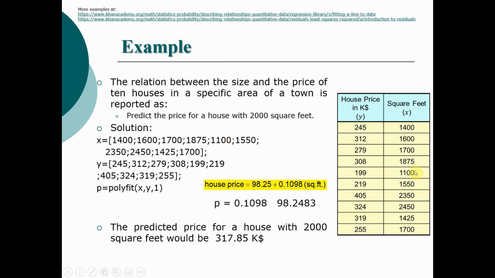So this is an example. We have a set of measurements. These are the prices of houses in a certain part of this country, where housing is cheaper. Based on square feet, you would have the prices.